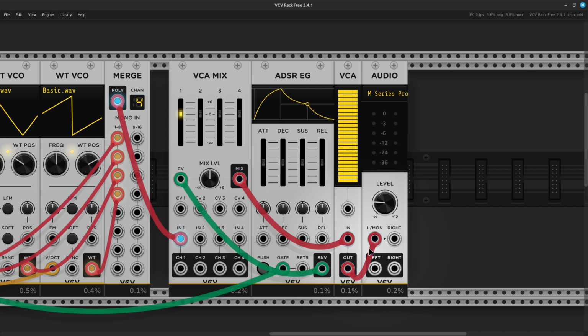Our VCA is giving us one overall signal, probably because of the mixer. The mixer seems to be polyphonic in, monophonic out in a way. Let's try this.